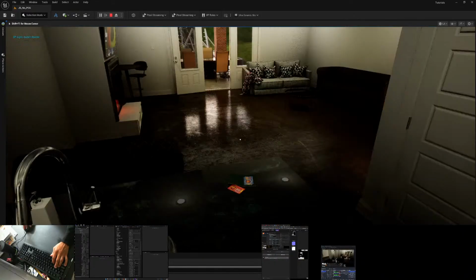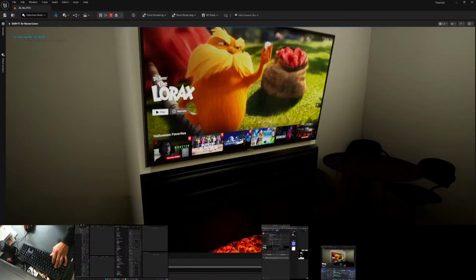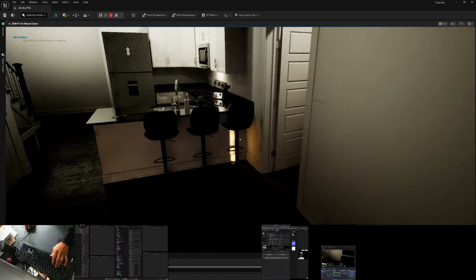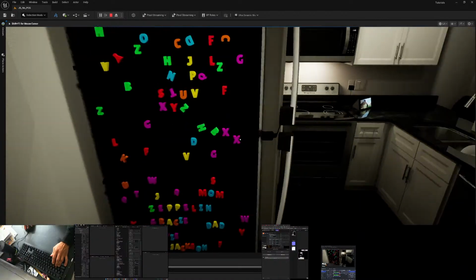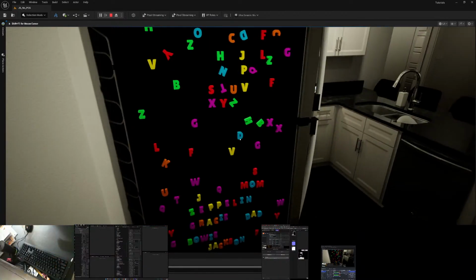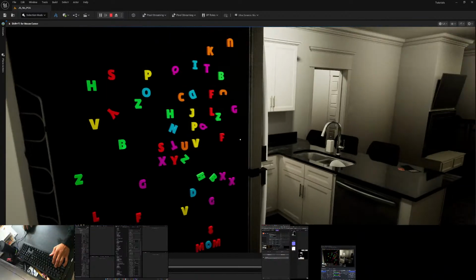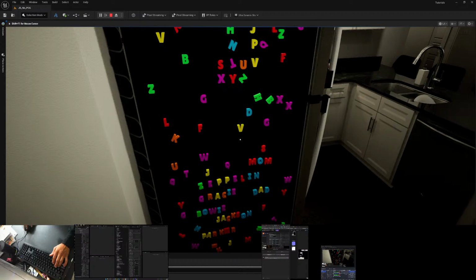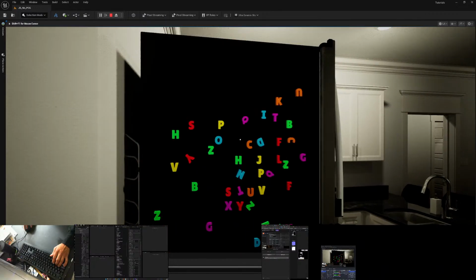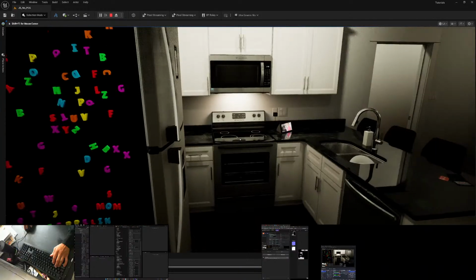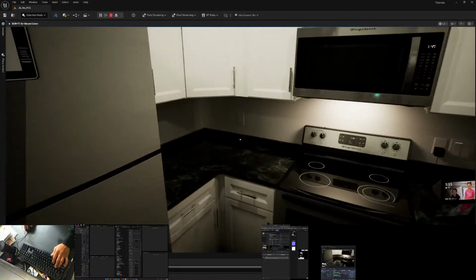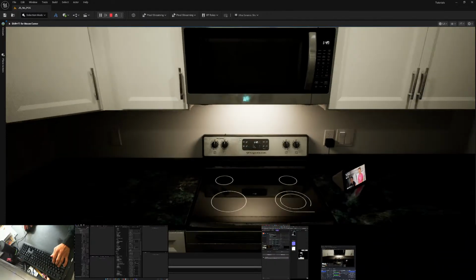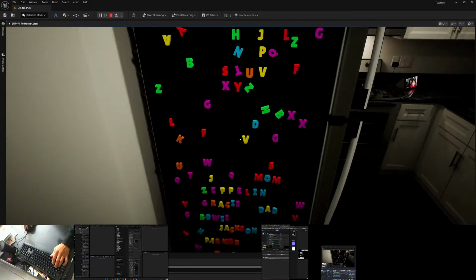I want to be able to add cabinet interactions to where you can open and close the cabinets, as well as convert all of these individual letters to physics assets so that you can drag them around within the limitations of the refrigerator and be able to rotate and spell your own words and do whatever with, right? Because I want the whole project to be like this big showcase of what's possible for architectural visualization and immersion.